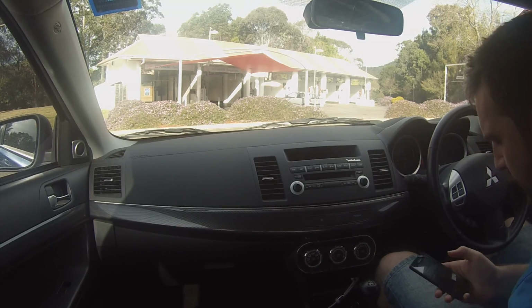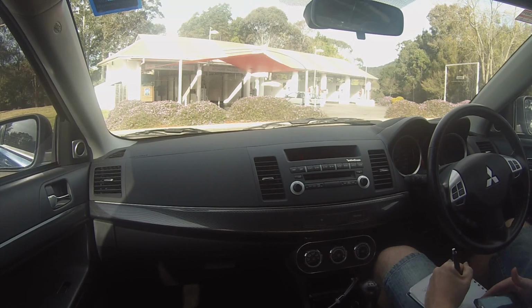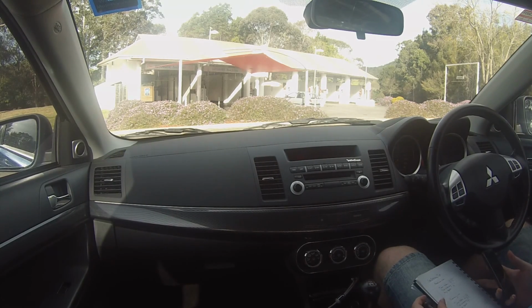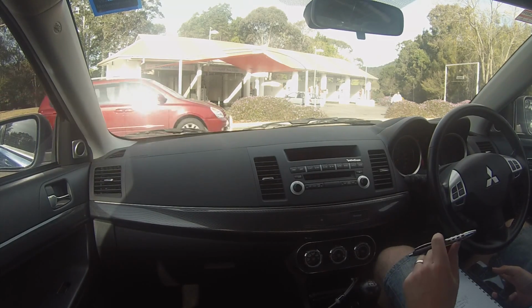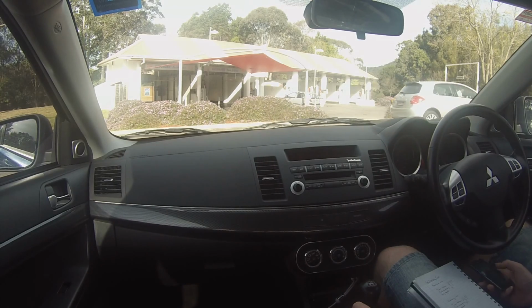So, part B took 21 minutes. Our fuel economy was 5.9 and our average speed was 37 kilometers per hour. So, in comparison with our first run, the trip took 2 minutes and 20 seconds longer. Fuel economy improved from 7.1 to 5.9, and our average speed only dropped by 4 kilometers per hour.